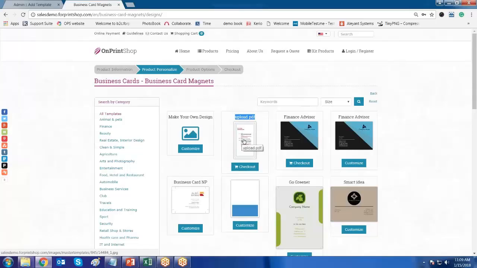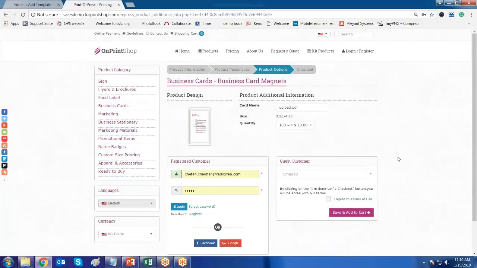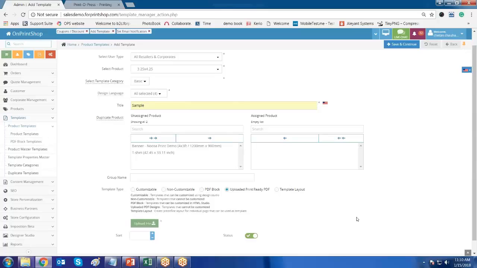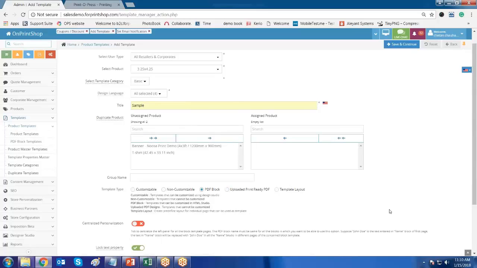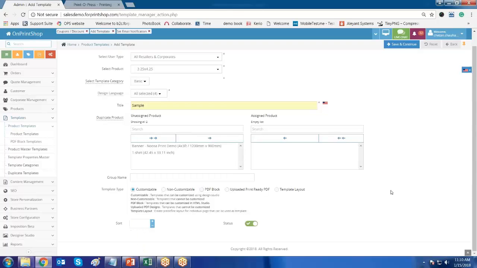If the customer selects this option, he will not be able to make any changes over here, and this will be what is printed. So these are the three options: customizable, non-customizable, and PDF. For the PDF block template, we have a separate section and separate videos, so please check out those videos.